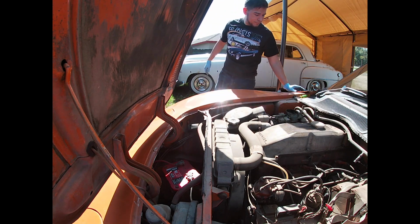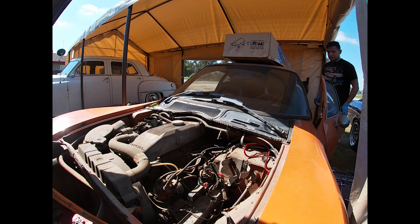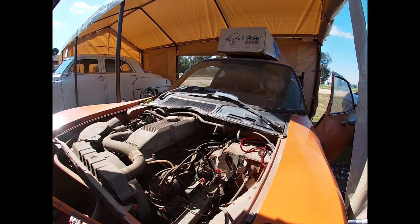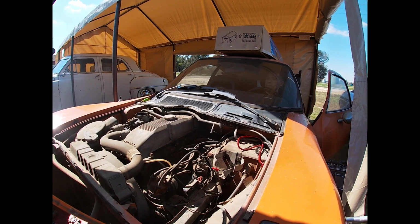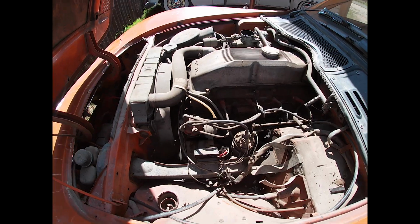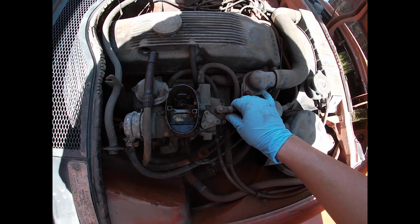Alright, now let's see if she works. And we will go ahead and put just a little more. Oh my goodness. I think the check valve's going out on that. But let's go ahead and start a fire now. I just gotta figure out the fuel source now. And it doesn't look like it's drawing up any fuel from the tank, which is both good and bad. I'd prefer to have at least something, but it's probably gonna need a fuel pump.